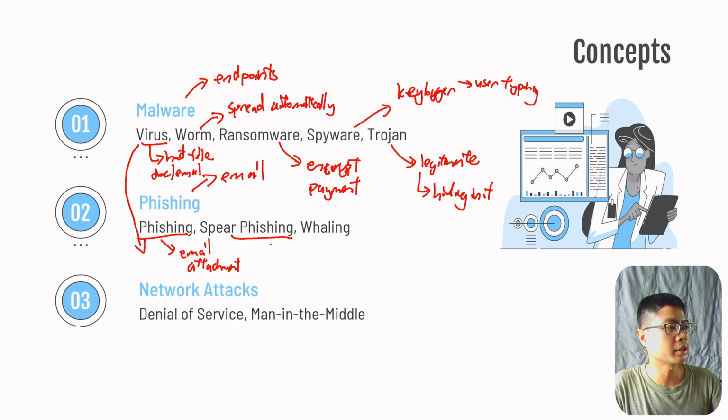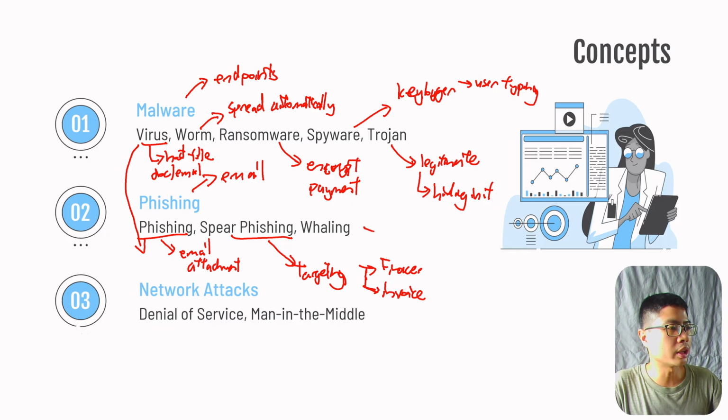For spear phishing, there is a lot more targeting going on. The hacker might have done his homework, and he may have realized that this employee is, let's say, a finance professional. And so he may send an email which contains something such as an invoice. What happens is that the targeted individual would be more likely to actually open and click, because it seems to be relevant to something that they are doing on a day-to-day basis. There's that context which convinces the target to open up the email. So this is something which is unique to spear phishing.